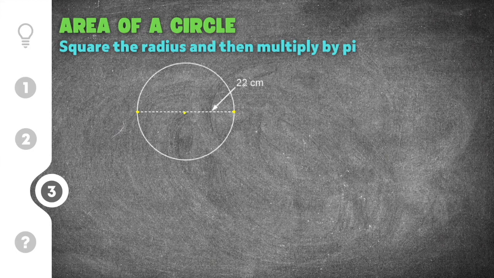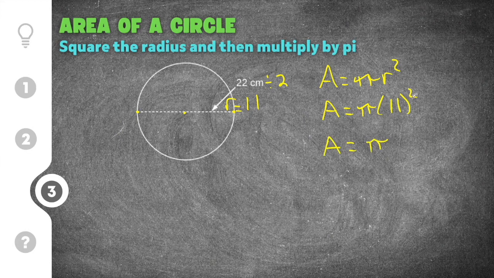Now in order to get the radius from this diameter, what we have to do is we just have to divide the diameter by 2. So I'm going to divide 22 by 2, and I will get 11. And what that means is we changed the diameter and converted it to radius, and now the radius is 11. Once we have the radius, we can go ahead and use our area of a circle formula. So we're going to say area equals pi times r squared. R in this case is 11 because we just changed it from the diameter to the radius.